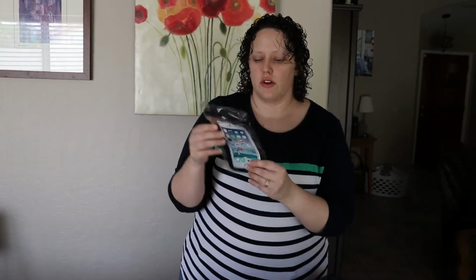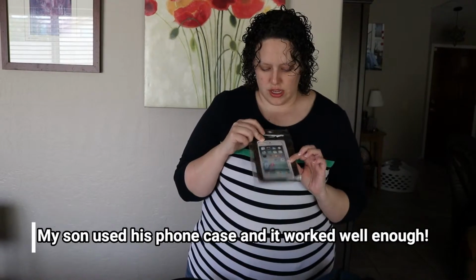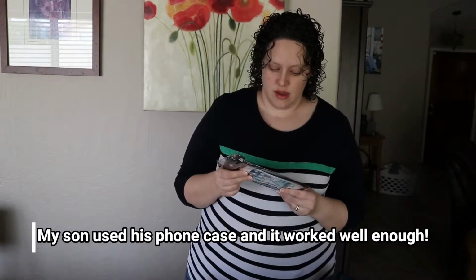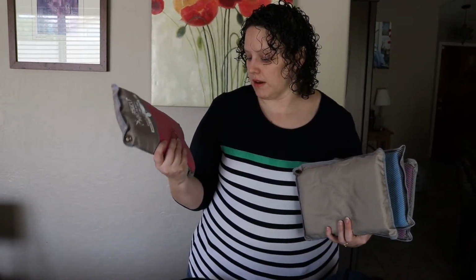We also have one of these that go over your neck that can hold your phone. I've heard that you can't use your case with this though, so we'll see how helpful that is. And then my friend Katie mentioned that having some microfiber towels would be really helpful. These are just beach towel size. It doesn't say how big they are, but they were big enough to cover me. And instead of taking the cruise ship towels, which can be bulky, to snorkeling, we'll just take these and they'll easily fit in our small backpack.